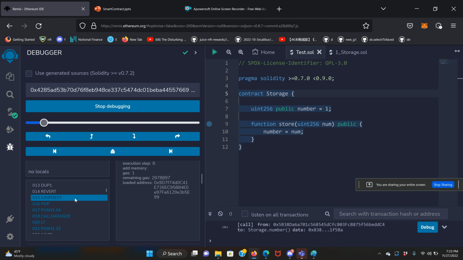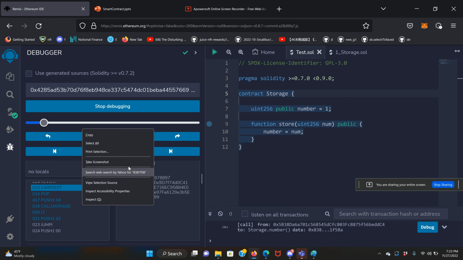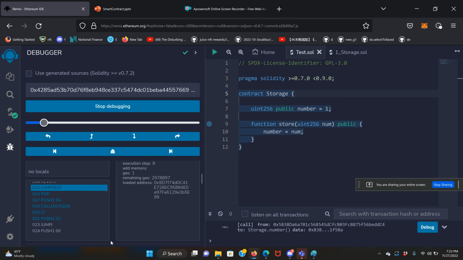And by the way, anywhere you jump, you have to start with jump destination. So it's a placeholder for a safe landing of a jump, because the virtual machine doesn't want you to jump around to an illegal place. Okay, and then the call data size is going to check the call data size over here.